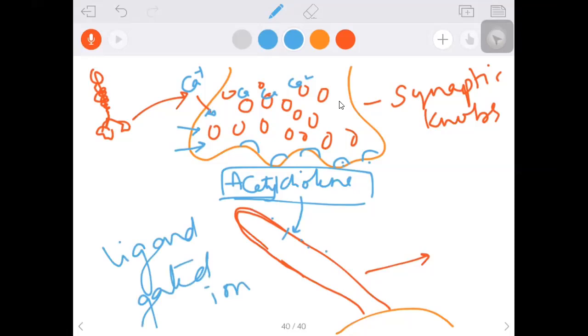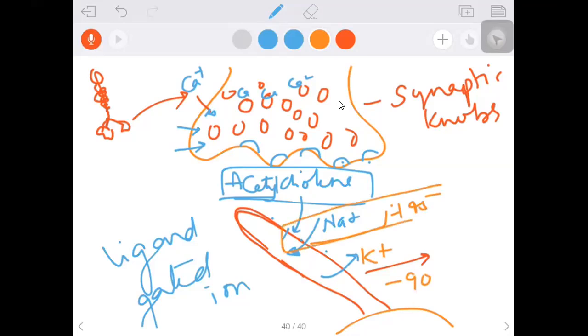Ligand-gated ion channels are flexible: based on the requirement and the place in the body, they make either an influx of sodium ion or an efflux of potassium ion. Based on the place, either influx of sodium ion happens, which raises the charge, as we know, or efflux of potassium ion happens, which decreases the charge below the polarization. Both conditions won't happen every time, but I am showing everything in one place.